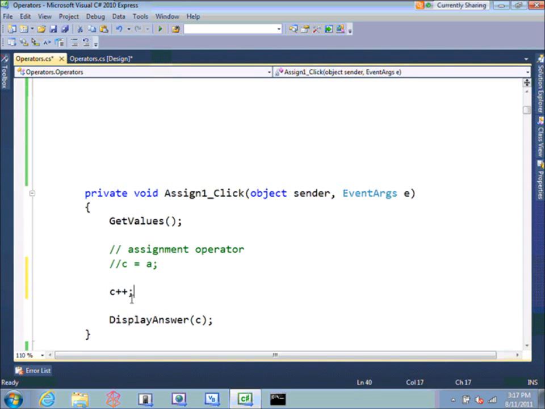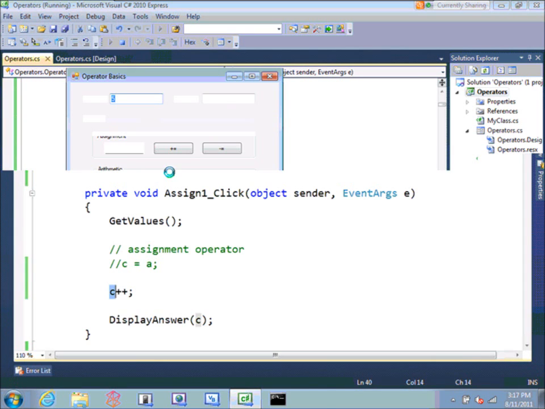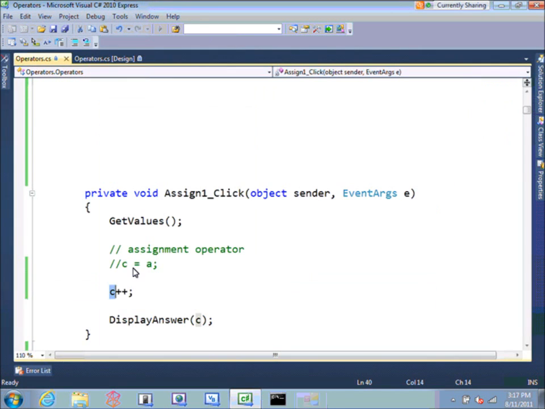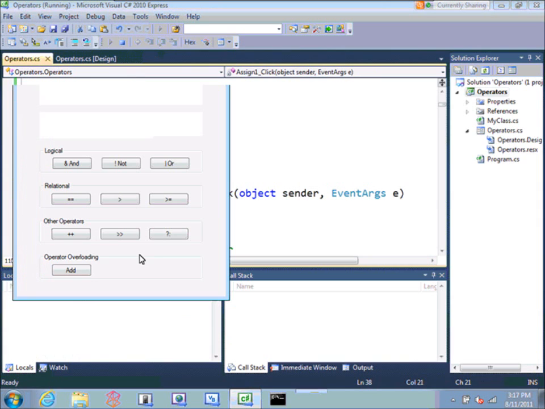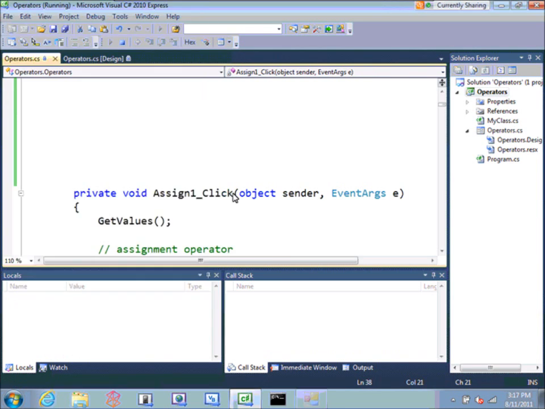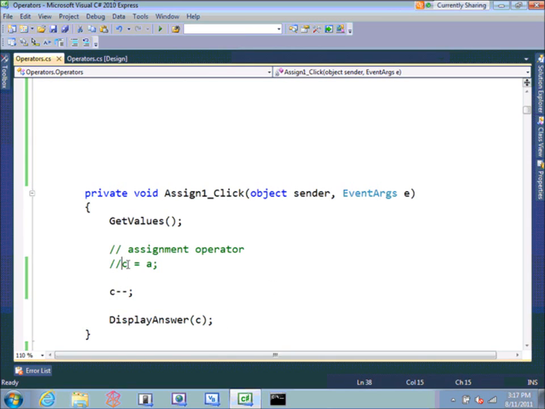It's a very simple way, especially if you see it in somebody else's code. This just means simply increment the value of C by 1. So now when I hit this, every time I click that button, it'll simply increment the value by 1. And likewise, if I do the minus minus, we'll wind up with the decrement value. So as I go down, the value gets smaller each time we iterate over it. Okay. So hopefully that gives you an idea of the very simple assignment and arithmetic operators.